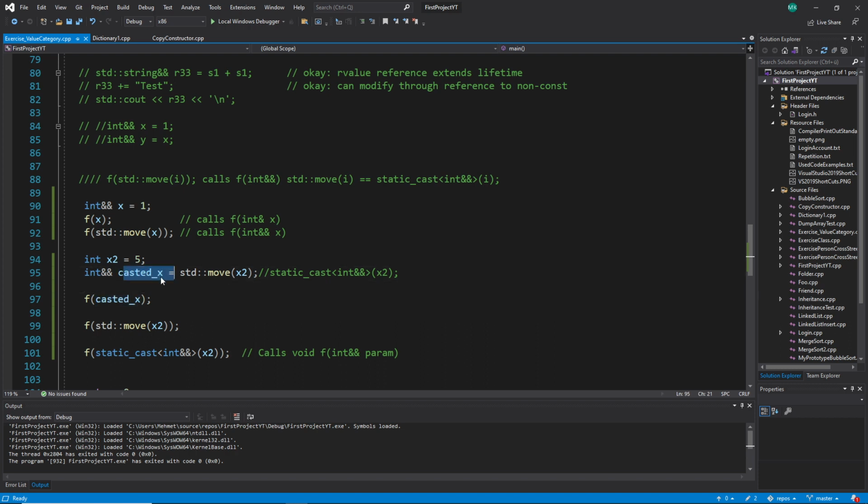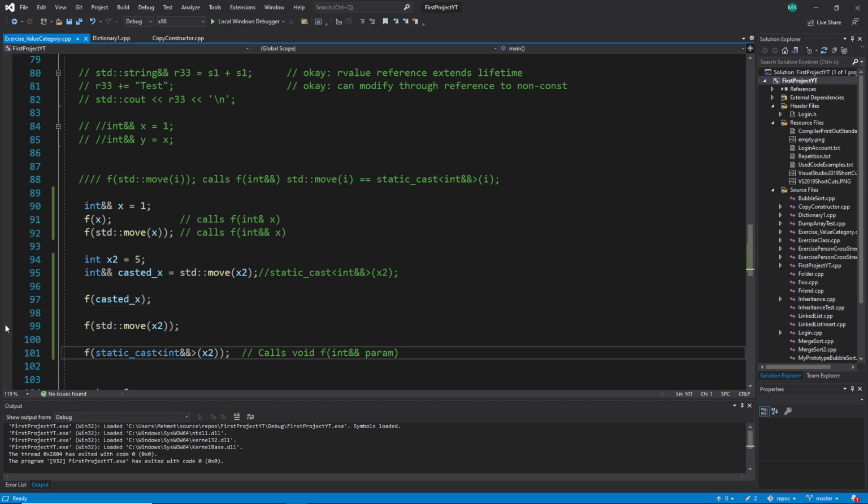If you see a name, then it's an L value expression. And the same thing goes here to make our example right. You just have to call it with the function. Again, you can use std_move, and std_move is the same as the static_cast, which we already know. You can also call it as static_cast. It's the same. Let's test this. Here's the other version with the static_cast.